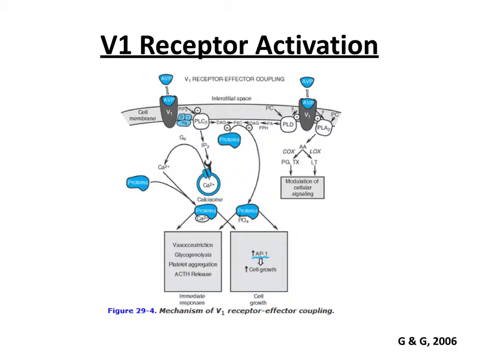Okay, so vasopressin binds these V1 receptors in cell membranes. Largely, we're talking vascular smooth muscle, those types of cells, right? And it activates, among other things, phospholipase C activity, inositol phosphate activity, and ultimately you're going to get the release of intracellular calcium stores, right? Which, among other things, is then going to help drive, importantly, vasoconstriction, okay? And you get some other actions as well. But the really big thing in terms of its vasopressor actions is, of course, vasoconstriction.